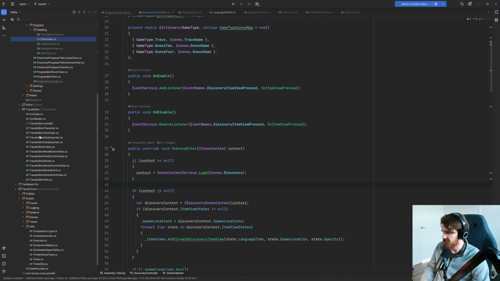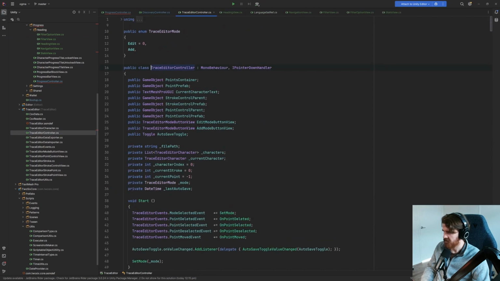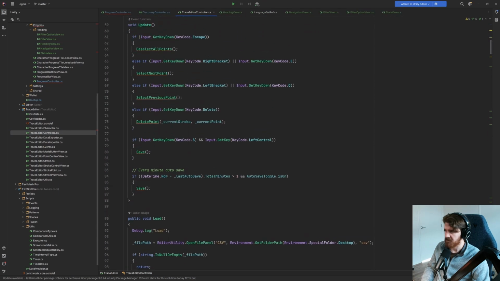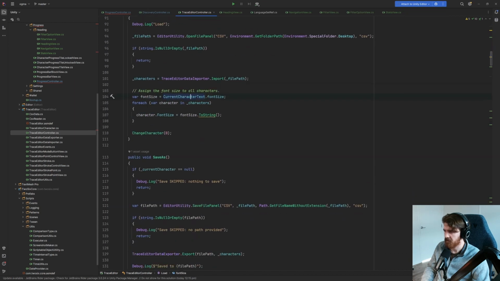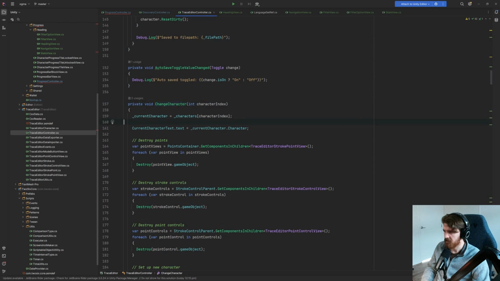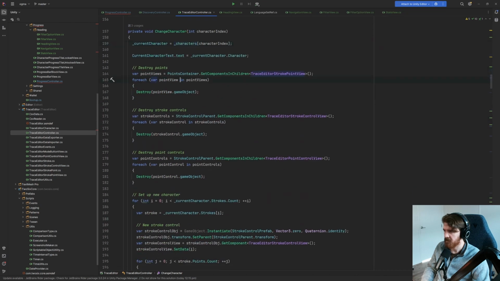Maybe I did it in the trace editor. It's just my brain isn't working, so I'm just trying to take as much as I can from other code. Destroy, that's the word, not delete.